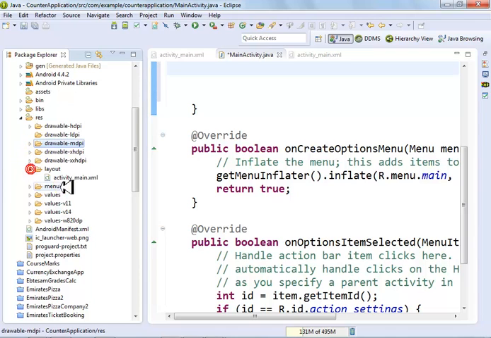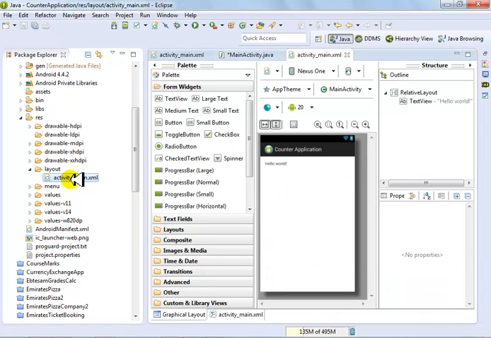The layout folder will contain my activity's interface. And you see this activity_main.xml. Remember we created this. This is the design of our application. And this is called layout. And this is informally also called my activity. This is my activity, this is my layout, this is my interface, and it's an XML file.